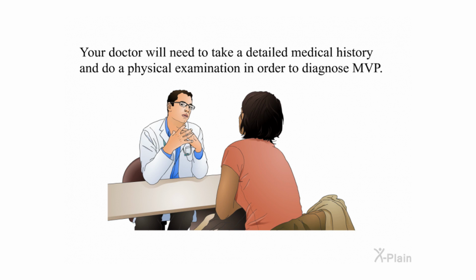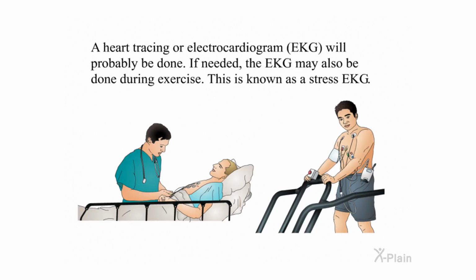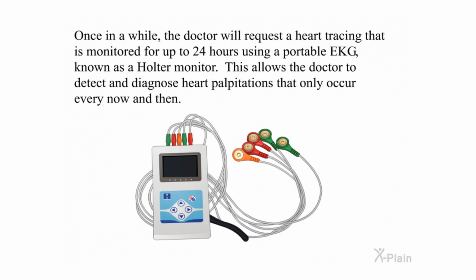Diagnosis. Your doctor will need to take a detailed medical history and do a physical examination in order to diagnose MVP. If you have experienced any heart palpitations, chest tightness, or chest pain, you should tell your doctor. Patients with MVP or more serious heart problems commonly have these kinds of symptoms. A heart tracing or electrocardiogram, EKG, will probably be done. If needed, the EKG may also be done during exercise. This is known as a stress EKG.